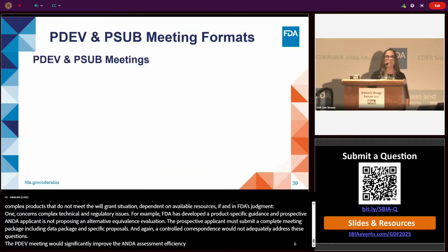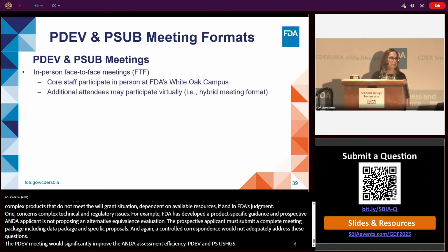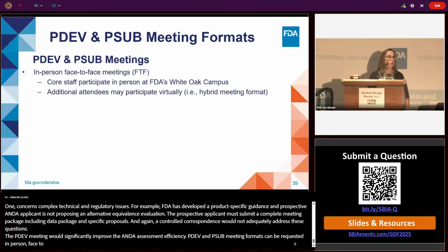PDEV and PSUB meeting formats. PDEV and PSUB meeting formats can be requested in person, face-to-face, where core staff participate in person at FDA's White Oak campus. Additional attendees may participate virtually, making it a hybrid meeting format.